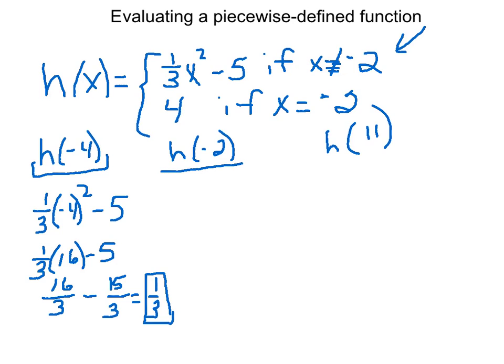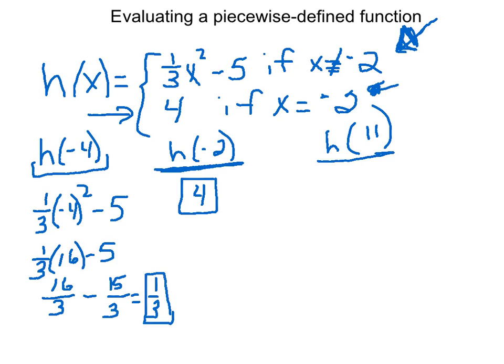Alright, same deal for this guy. It's saying, hey, when you have -2 for an x value, what is your answer going to be? So we go up here. When we have -2, well, -2 is not equal to -2, but this is the case that we're looking at right here. If x is -2, yes, x is -2. Our answer is plain and simple, it's 4. We don't need to do anything else because that's what it's telling us to do. It's saying, hey, the answer is 4. Whenever you have x is -2, the y value is going to be 4.